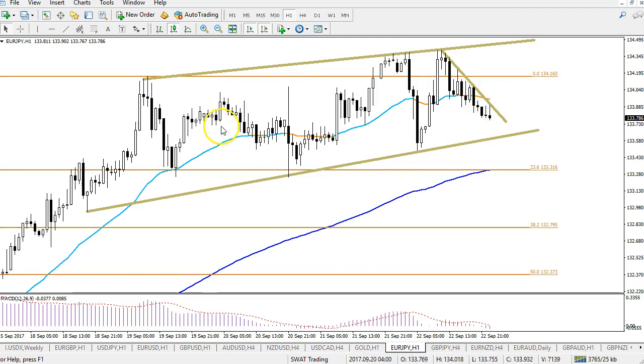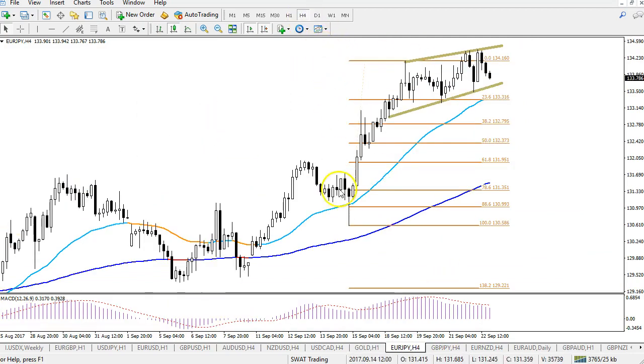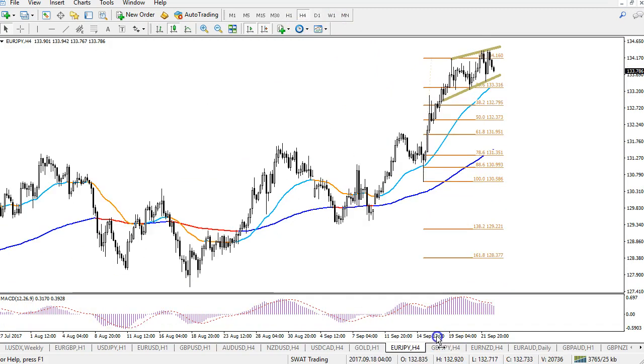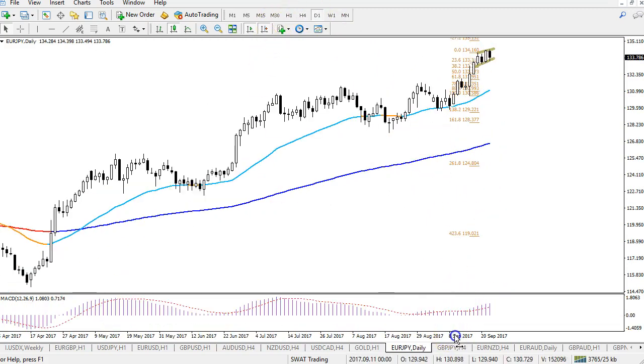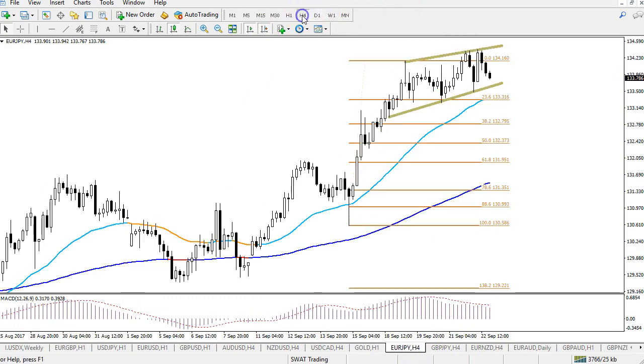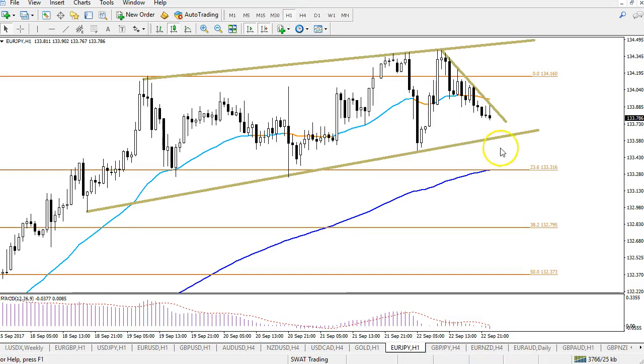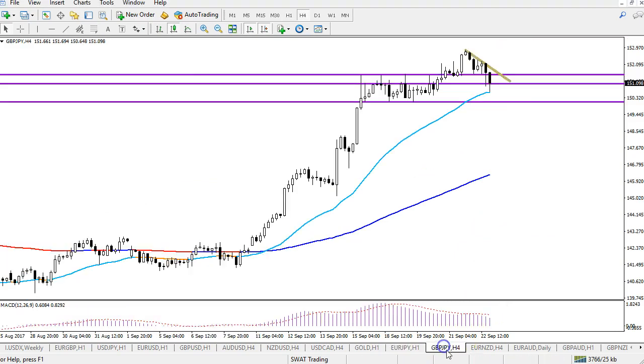Euro yen is kind of in this channel to the upside. Overall uptrend, but slowing down its momentum. The daily chart is also in an uptrend, as you can see. And basically, it still remains bullish in my view. Let's see how it responds to the bottom of this channel. If it breaks that, the 38.2 fib could still be a bouncing spot, by the way, at around 132.50, 132.75 to be precise. And of course, if it bounces here, it could still be a potential long for a move within this channel. The channel is pretty shallow, but could still be something to trade.